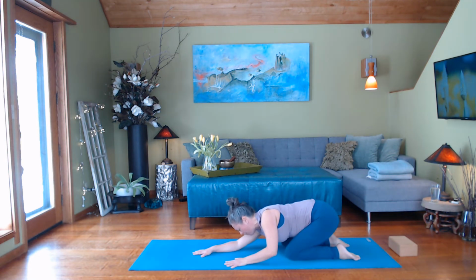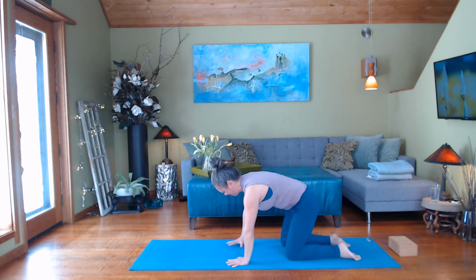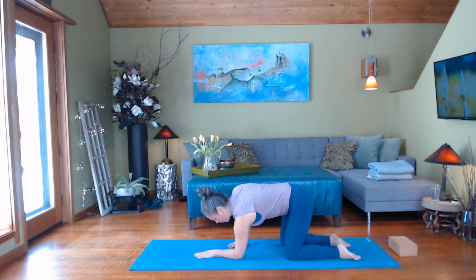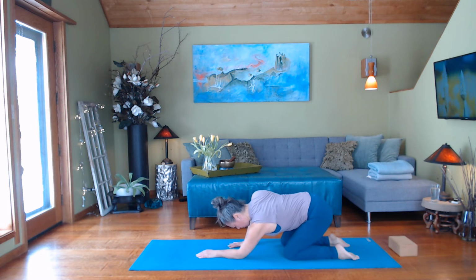I like holding there at the end of the stretch and just letting the tractioning go and enjoying the extra stretch with gravity. All right, let's do the other side. Coming down onto the other forearm, connecting through the core. Inhaling, tractioning down and back. As I exhale, slowly send the hips back.